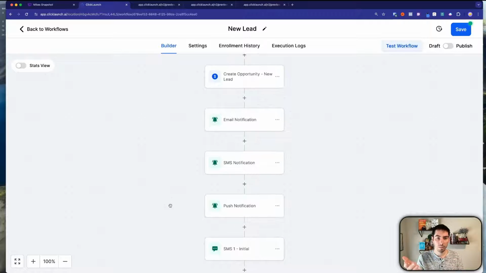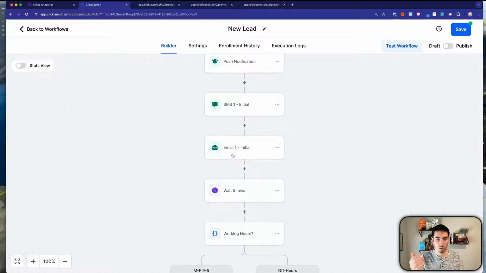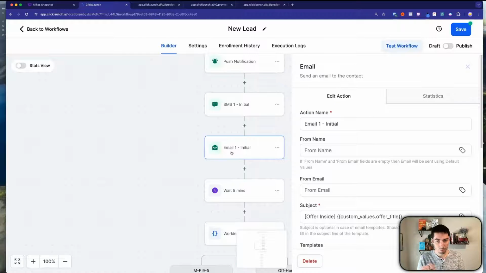But here's an example of what you can also do. In the email here, this first one, maybe you want this going out to actually look like it's an automated message. So then here you might want to put something different. If you fill this in, it will override whatever the default settings are. The default settings are used if these are blank.